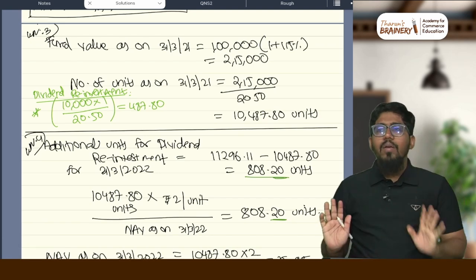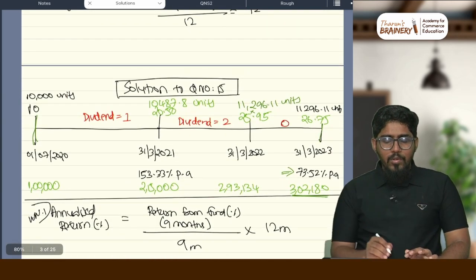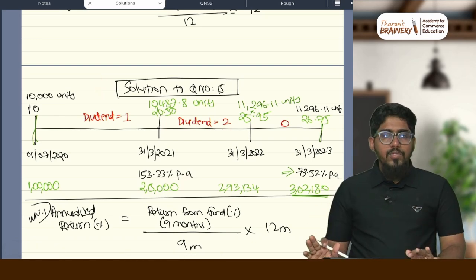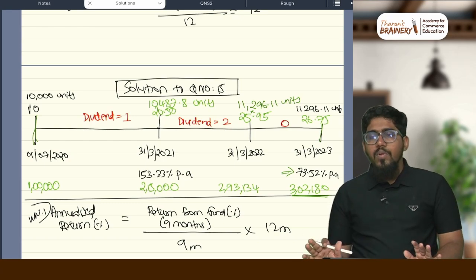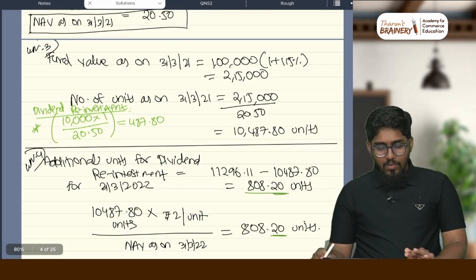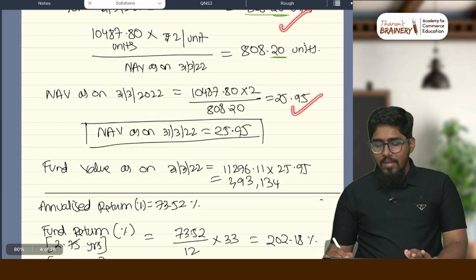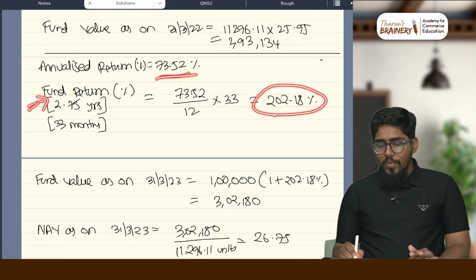At least one time you have to solve this problem without seeing the solution, only then you will get the clarity. How much ever intelligent you are, this is one problem that you have to solve on your own without seeing the answer, only then you will get confidence. Trust me, other problems, if you just listen, it is not a problem, but this problem I want you to solve using your hands. So the fund value, and then how much is the additional funds. Using the additional funds you have calculated the NAV, and the next one, the annualized return. Using the annualized return you calculated the fund return 202.18 percentage.